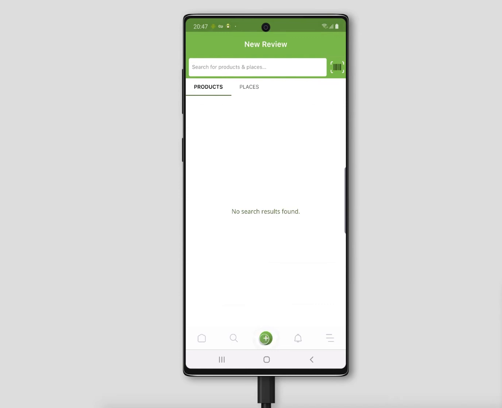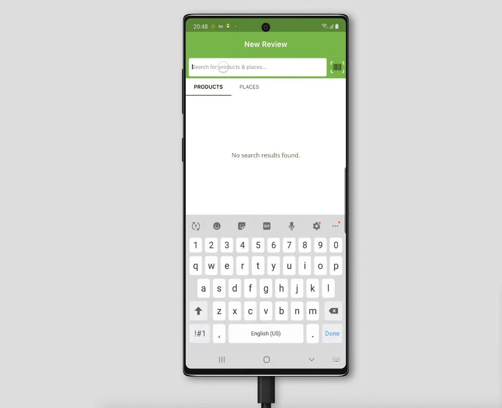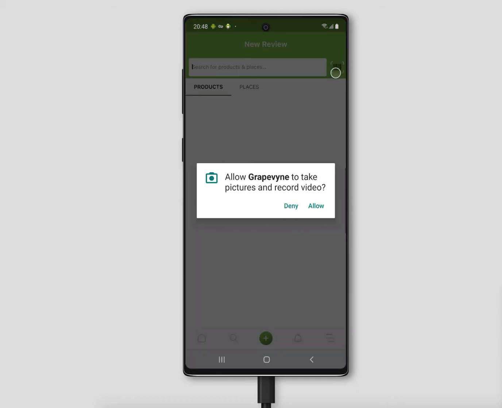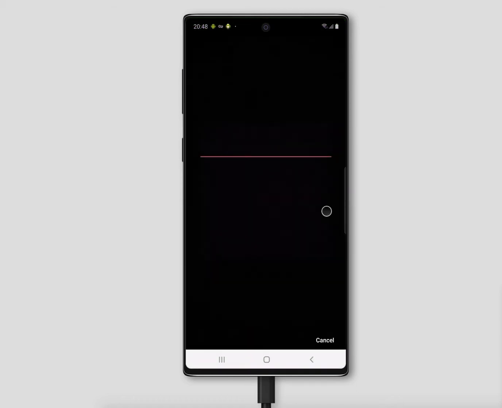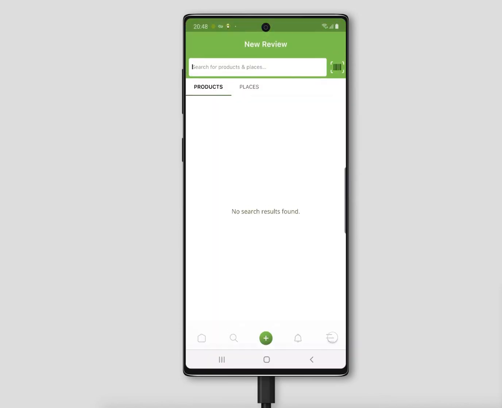If I go to the plus icon, I can add a new review for either a product or a place. I can either search products by searching the name, or I can click here on the barcode icon and have the opportunity to scan a barcode and utilize that to find a product. However, in this demonstration for this recording, we're not able to do so because of the program, but I encourage you guys to utilize this functionality. It's absolutely fantastic. It allows you to scan a product, finds that product automatically, and allows you to easily leave a review.